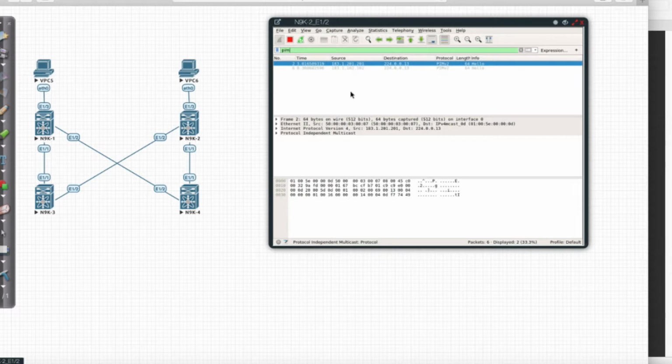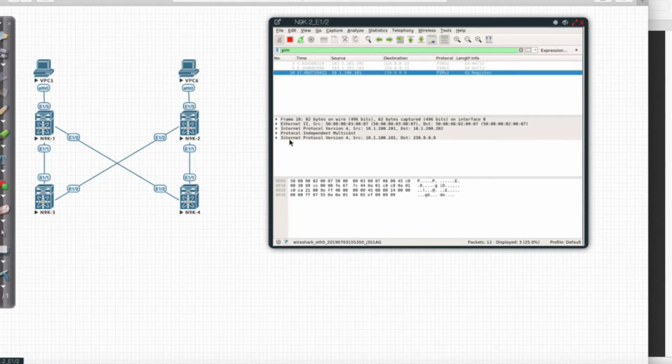So what's happening is the device that is the rendezvous point in our topology is actually sending a register message to the other devices, and there it is. And notice it's sourced from 10.1.100.101 destined to 239.999, but if I look inside of the packet, what we see here is it's sourced actually from the unicast address of 10.1.200.201 and destined to 10.1.200.202.